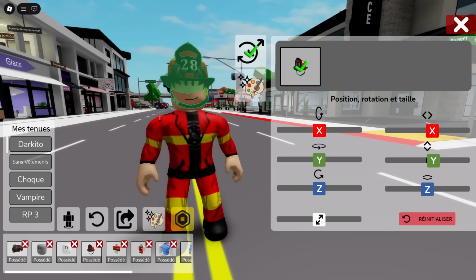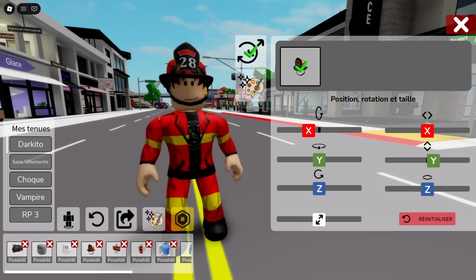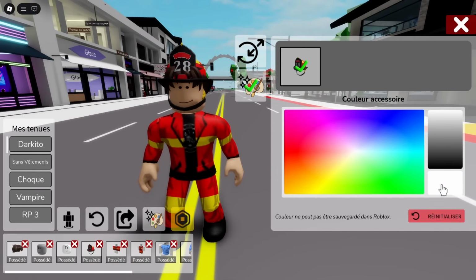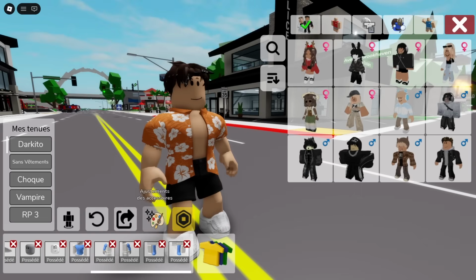So like this, you can really adjust what you have. And I think that's really cool because some accessories aren't always put on properly. Here, for example, I think I put it on a bit better, but I could do better. I think this isn't bad. It's just my hair that's messing things up a bit. And here, you can change the color. Look, I can put it in any color. Well, I'm going to reset it because now it doesn't make any sense like this, but I can do it with really cool accessories. Look, if I reset my character, look at which accessory I can change.